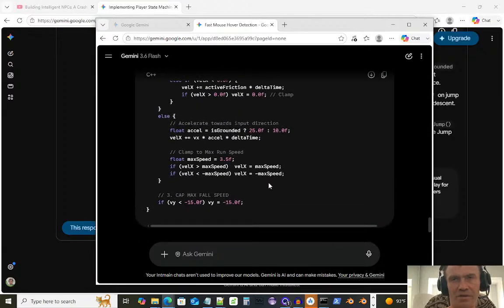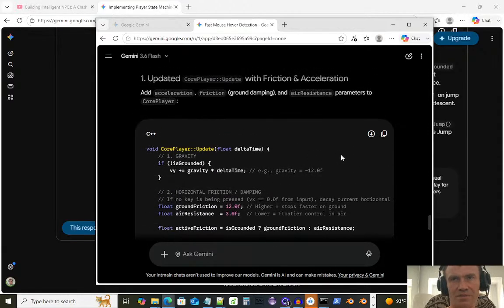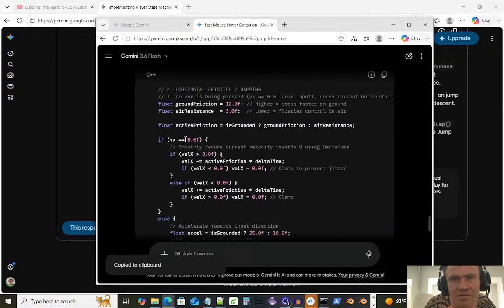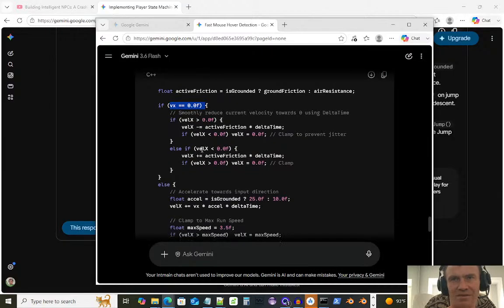Oh, the other part of this is we don't have delta time inside of. So what does this do? If x is 0, this is incorrect right here. If it's close to 0 like this, you just set it to 0.